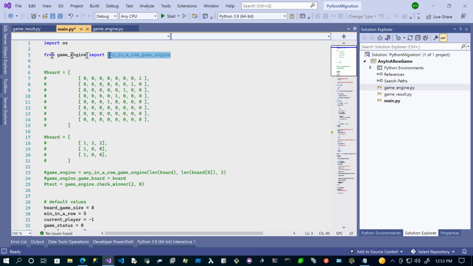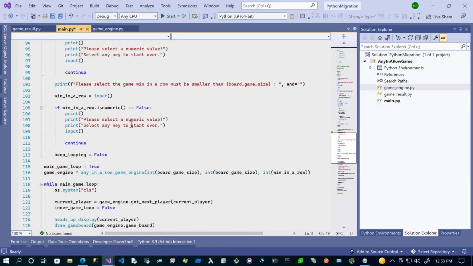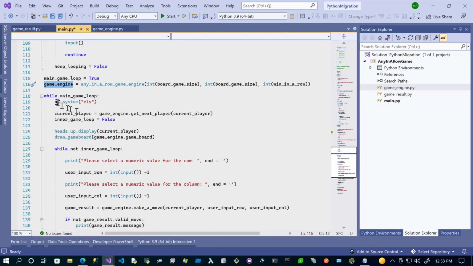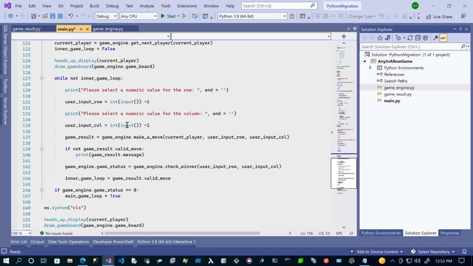So once we have this reference, we can then go to our main logic and access our class. So here now we have our game engine. We start our main loop, clearing everything, the questions that we ask the user, and we start the program where we ask the user to insert rows and columns to place markers on the board and continue the game.